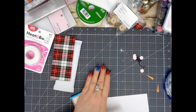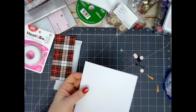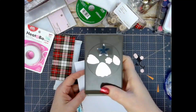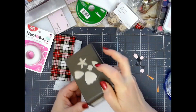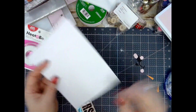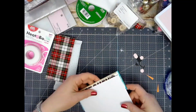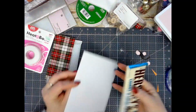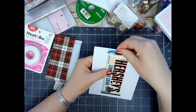I swapped out the little round dots for the cheeks with a punch from Stampin' Up. This is an old punch. I think it's Blooms or Petals or something like that. I think it's still available, but I'm just using that piece out of it if my stamp pad doesn't work. I haven't decided yet if I want to use my stamp pad or use the paper, and I know I'm not going to use the buttons I put in the file.